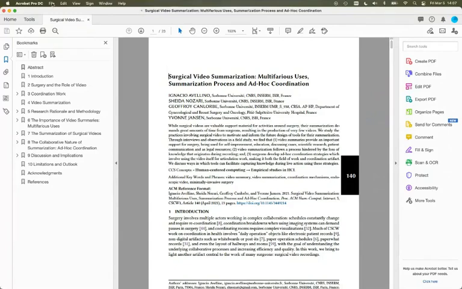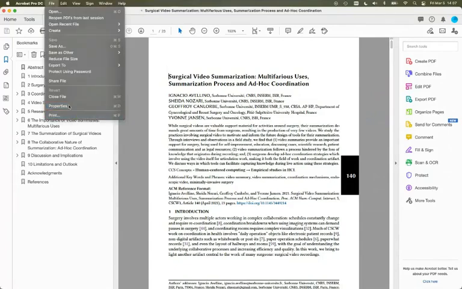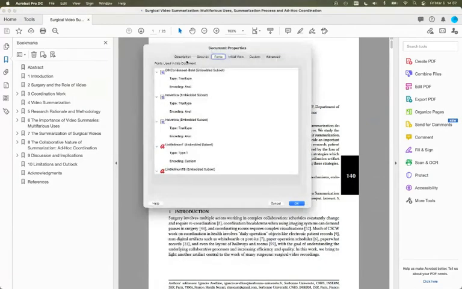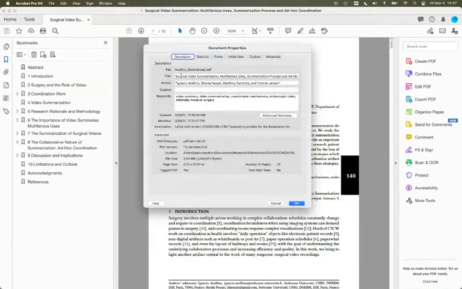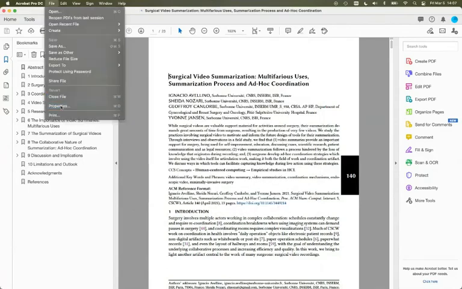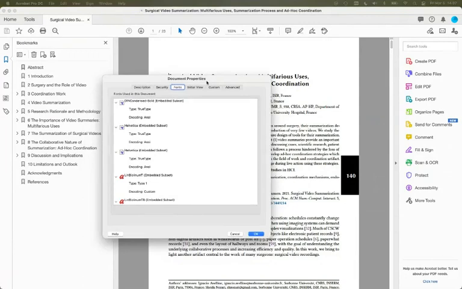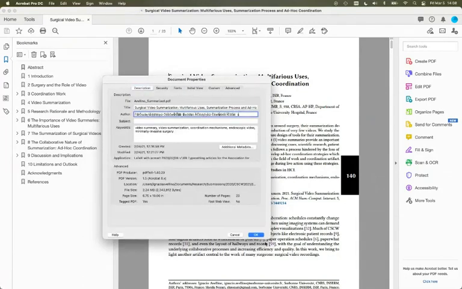So the first thing you want to check is your metadata. Going through file properties, you get this. Here's the title in the metadata and the authors. I like to remove the quote. Oops, what happened there? So first thing, there's going to be some weird behavior, so be ready. Let's try to do that again. If I remove the quote, it does that. Okay, so we're not going to remove the quote clearly.